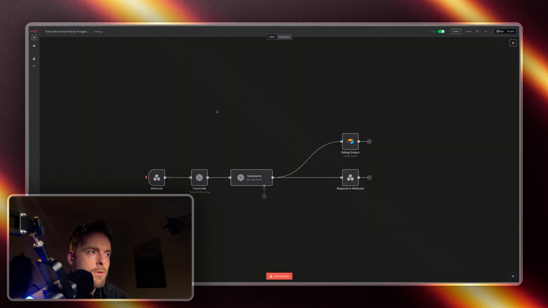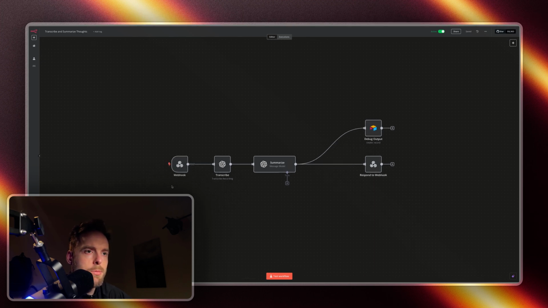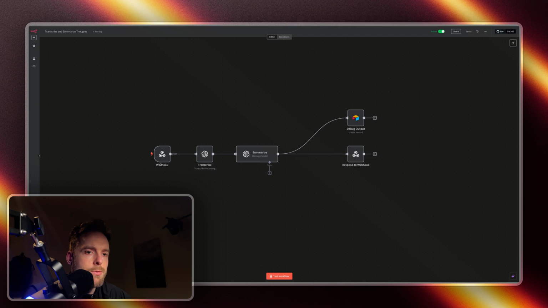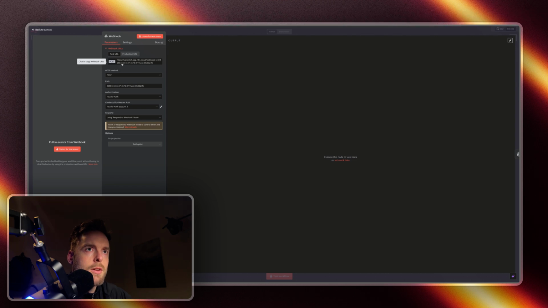Now let's take a quick look at the N8N workflow. It's really very simple. We have a webhook, the webhook that we also call from the shortcut. Let's quickly look into it. We have the test URL here, which we can use to test it, and the credentials. Like I said, I would implement some sort of authorization on this webhook, just to not have it unprotected. It at least has a unique ID behind it, but you'd better have it secured.